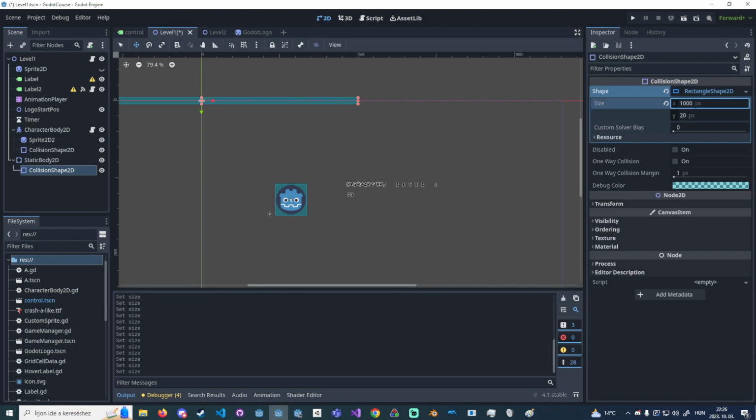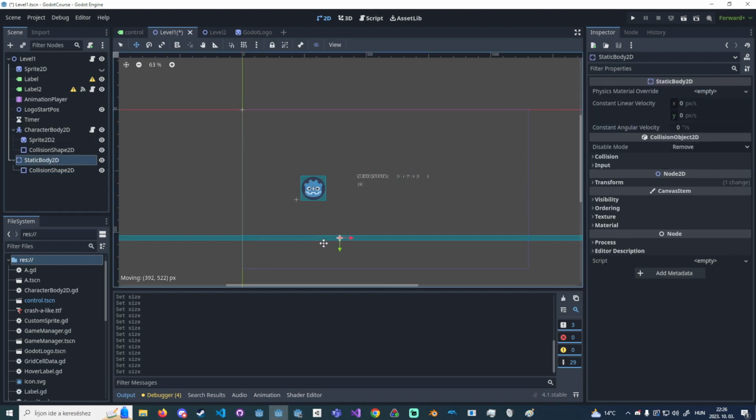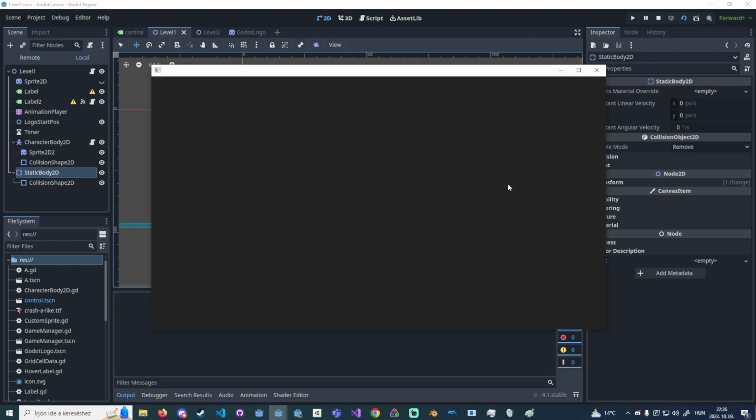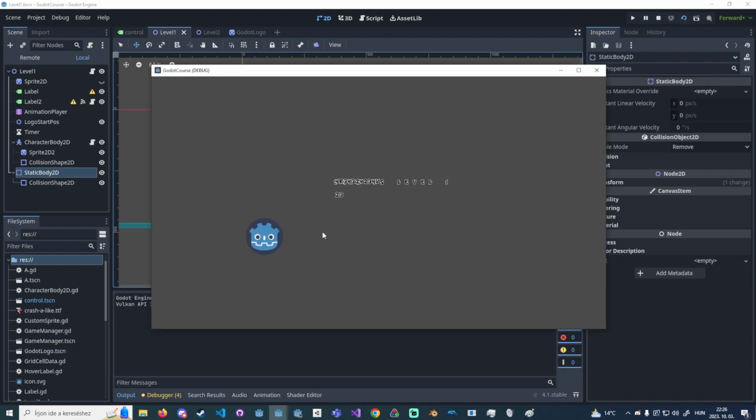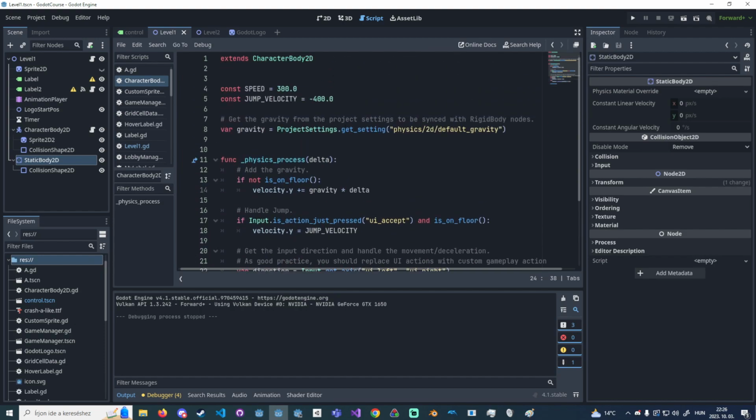And we can make this like 2000 or something. And now it just stays there. Now we can move and also jump. So that's what the code template gave us. We will go through this in a second.